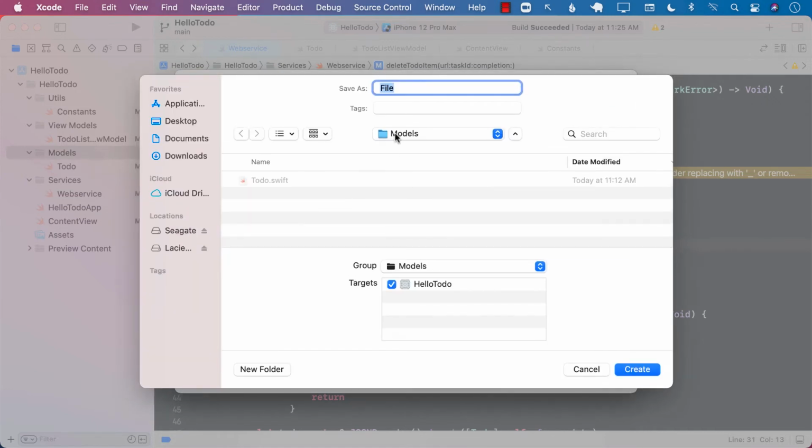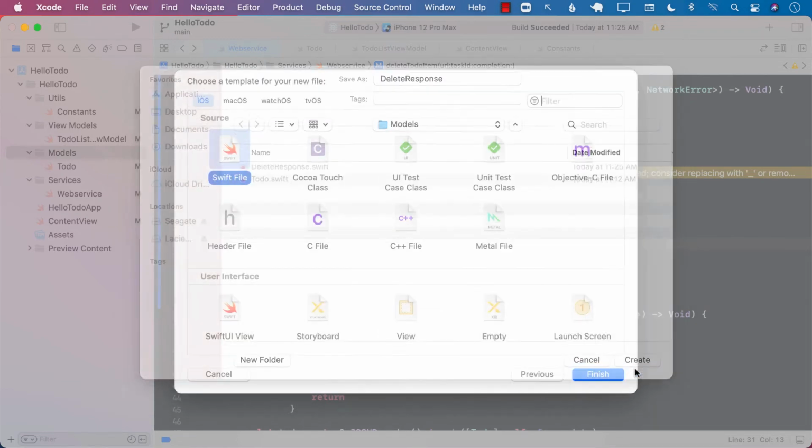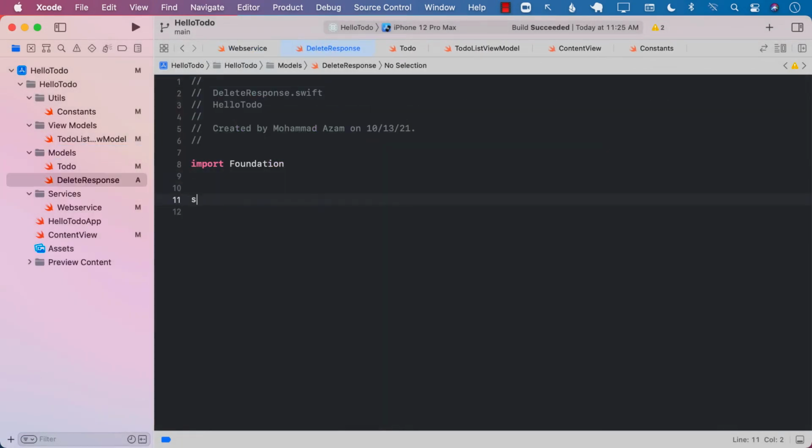So we should call it something like to do. Well, we can even call it a generic response that we're getting. If you want to be a little bit more granular, you can call it delete response, because you are getting this when you're deleting something. If you just want to go very modular or granular, so this is a delete response that we are getting.